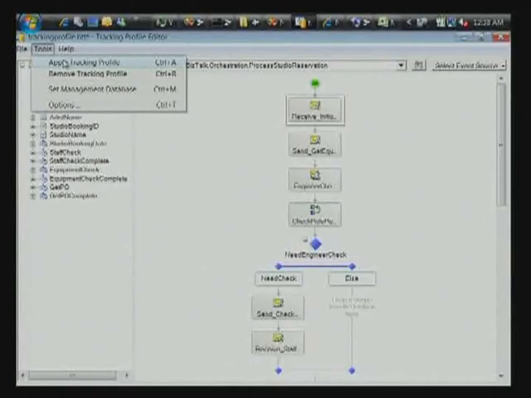Okay? So again, the idea is we create our observation model, the activity that we want to know, the data that we want to know about our processes. We create that in Excel. We create views, potentially one or more views if we want aggregations. We take that file and we can either deploy the spreadsheet directly through the BAM configuration tool, the BAM management tool, or we can export XML from that Excel spreadsheet and deploy that into our infrastructure. Then we create our interceptor configuration, and this is the way we do it with BizTalk Server 2006.